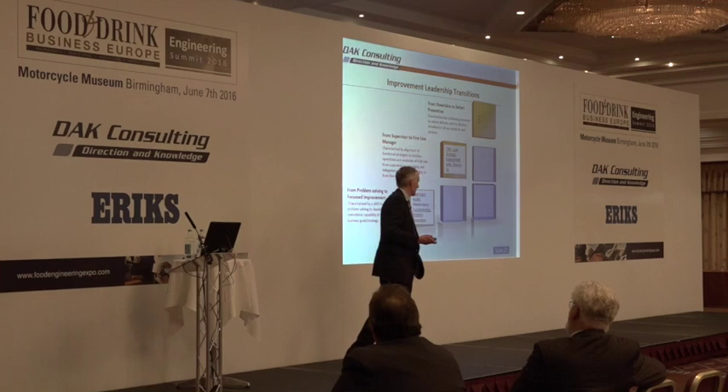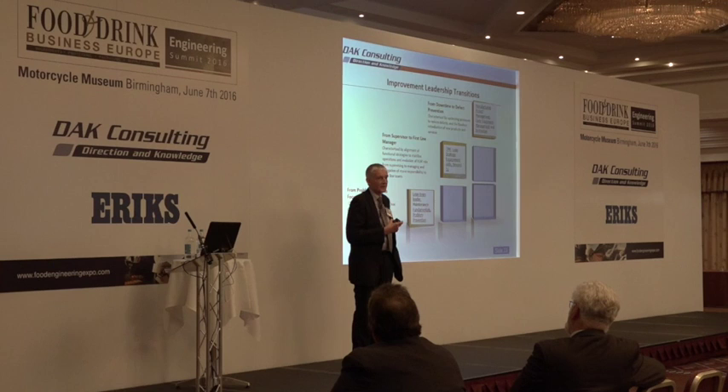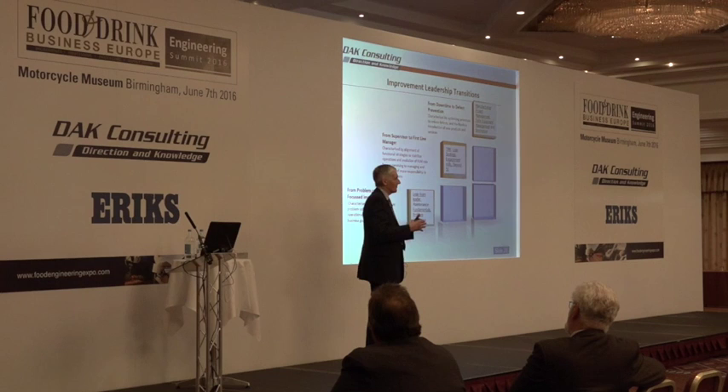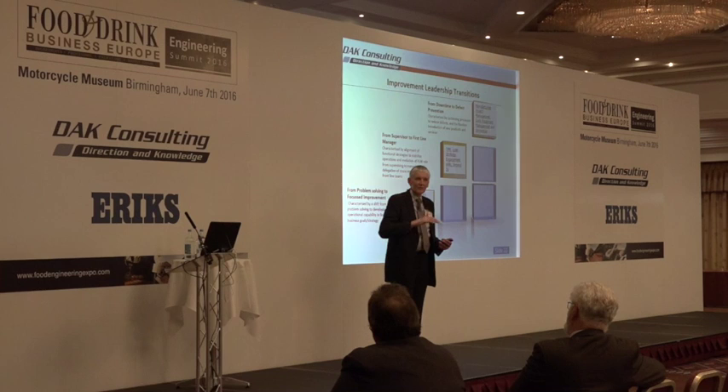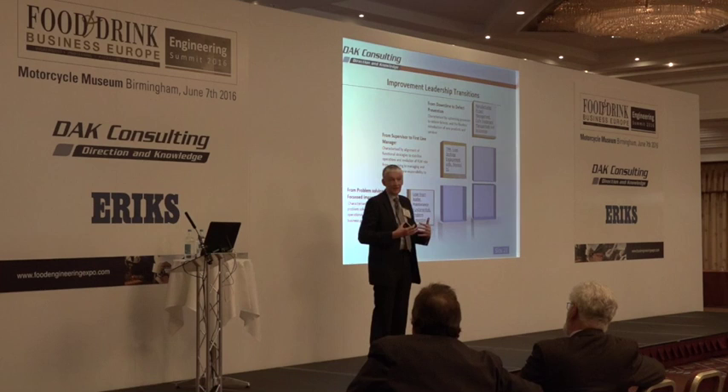The key theme is developing improvement leaders. DAK Academy — our training side — has developed a number of external courses around developing improvement leaders, and you need many of them. In a typical business of 200 people, you probably need about 15 to 20 at different levels. As you move through improving OEE, stabilizing and optimizing, they'll have a different role to play. As you get stable and release management and engineering time, they'll focus on new products or new equipment — more project-driven. There are profound changes on the roadmap, and TPM maps out what those changes are.